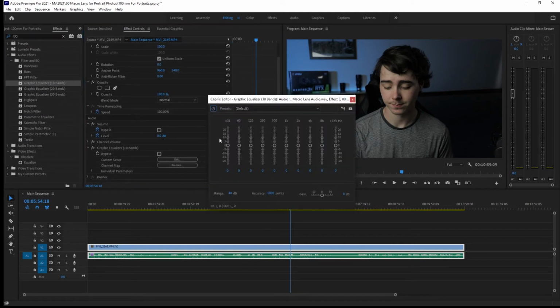Now hit edit and you're gonna have these 10 volume knobs to adjust. So the ones on the left represent our lower frequencies, the ones on the right represent our higher frequencies. Our voice is somewhere around here. So I'm gonna take these here and bump them up a little bit right around where our voice is. And then I'm also gonna bump up the lower frequencies to add a little bit of nice bass to the video. And then we'll touch up a tiny bit just these higher up ones, something like this. This is going to be unique to your voice, so play around with it a little bit.